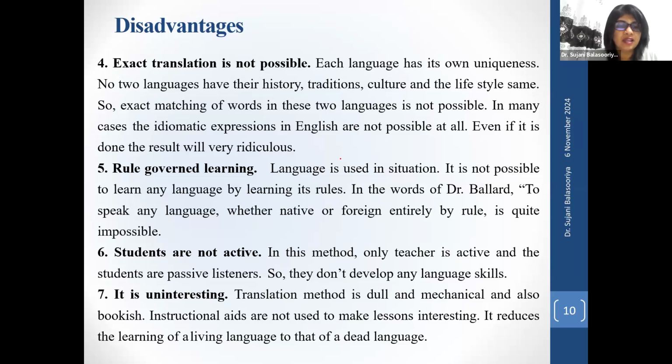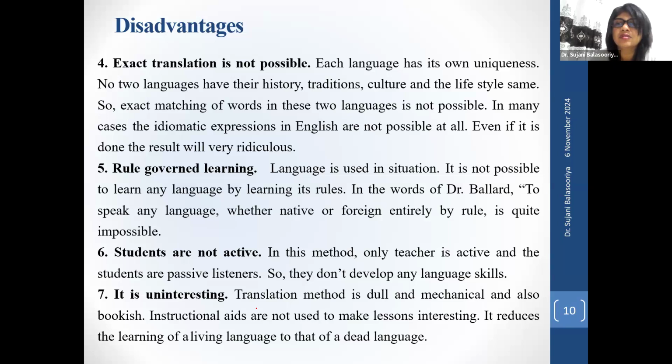Yeah, that's right. And even this last point matters, I hope. It's uninteresting, meaning translation works are not quite enthusiastic for all, right? So those who are not willing, due to so many reasons, maybe they don't know the vocabulary, they don't have enough knowledge about grammar even if the teacher explains. So no idea about the culture involved at all. Therefore, because of those reasons, translation works may not be that interesting. It itself is a failure then of the GTM method, the grammar translation method. Yeah. Okay.